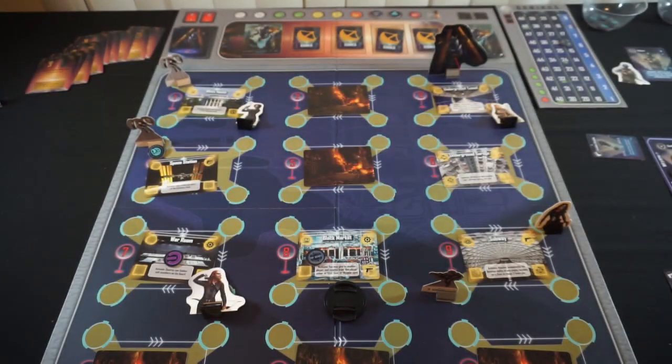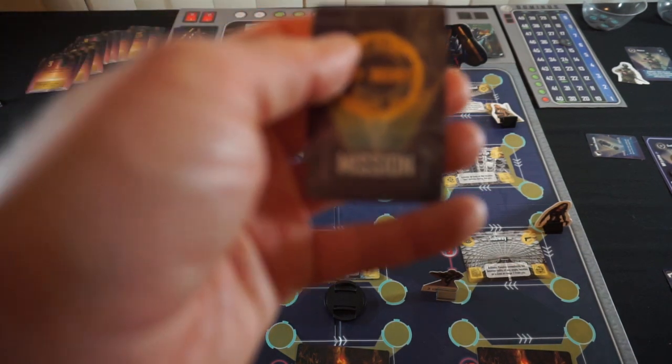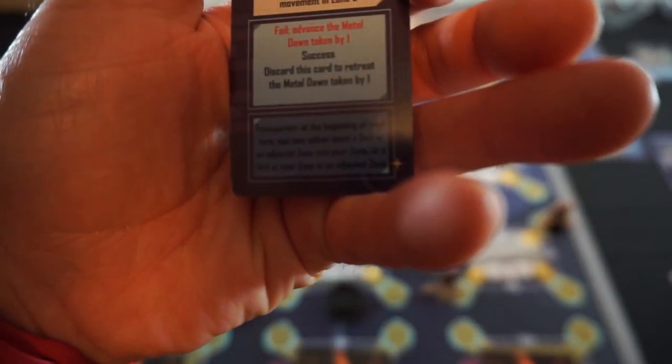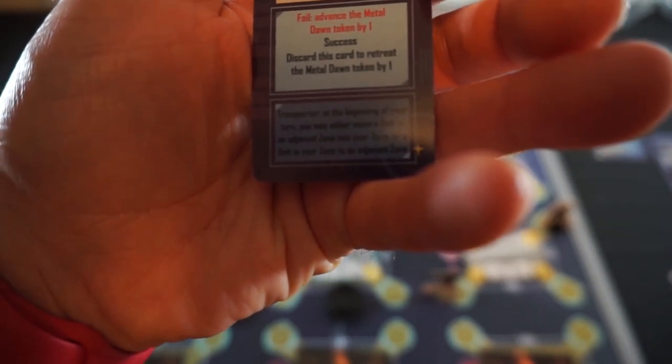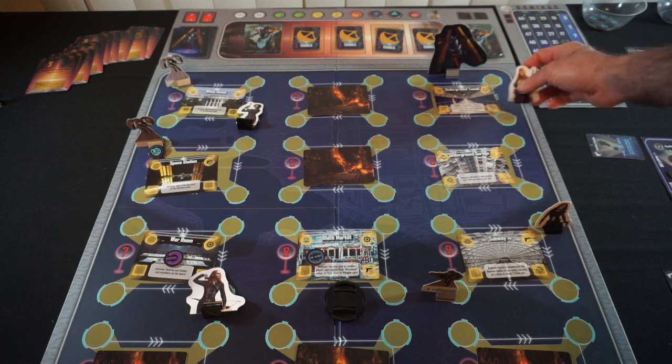And we get to draw a skill for Raven. So is there a limit to skills she can have? I don't think so. Until the agent is defeated. Alright, so we draw a skill. Transporter. At the beginning of your turn, you may either move a unit in an adjacent zone to your zone, or a unit in your zone to an adjacent zone. So we've got a couple of skills there for Raven. Let's see, that was both of her actions, which means everybody stands up.